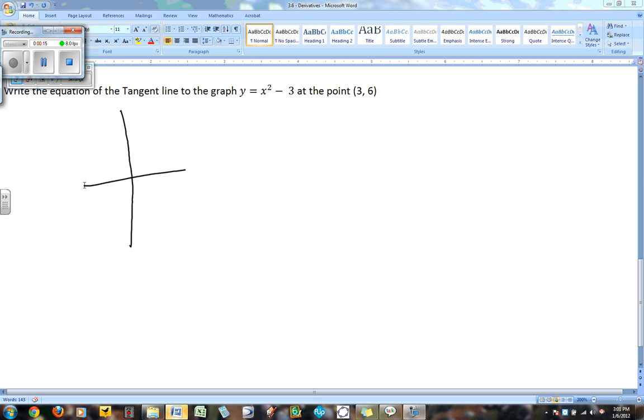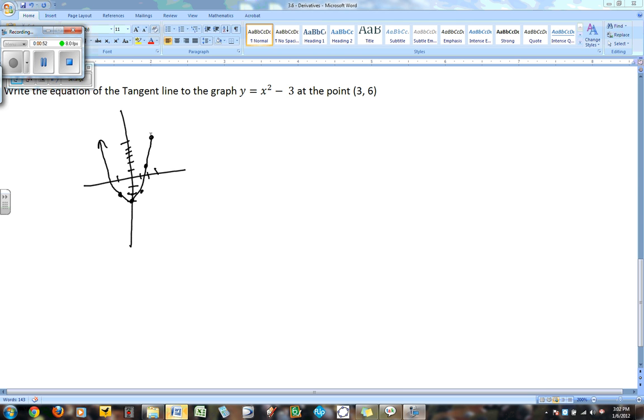And it's a parabola that's going to go down 1, 2, 3 here. And actually, when x equals 1, then we're going to get -2. X equals -1, we're going to get -2. Then we got to go up 1, 2, 3, 4, and we'll get x equals 2, y equals 1, so 2 squared is 4. When I plug 3 in there, 3 squared is 9 minus 3 is 6, so 1, 2, 3, 4, 5, 6, 3, 6. So here's the graph of the function they're asking us to graph.